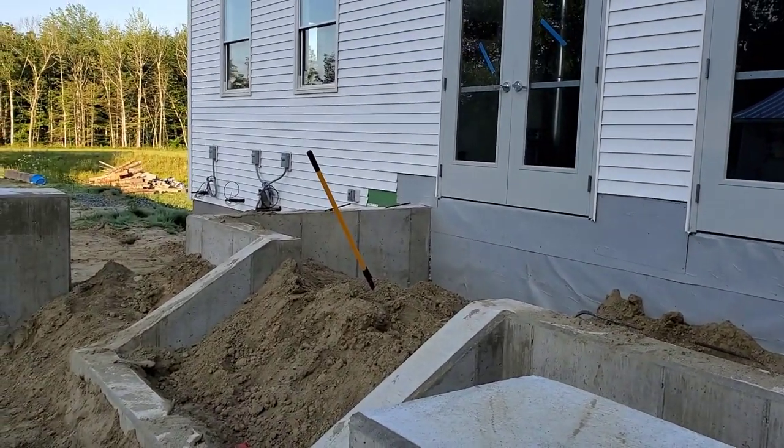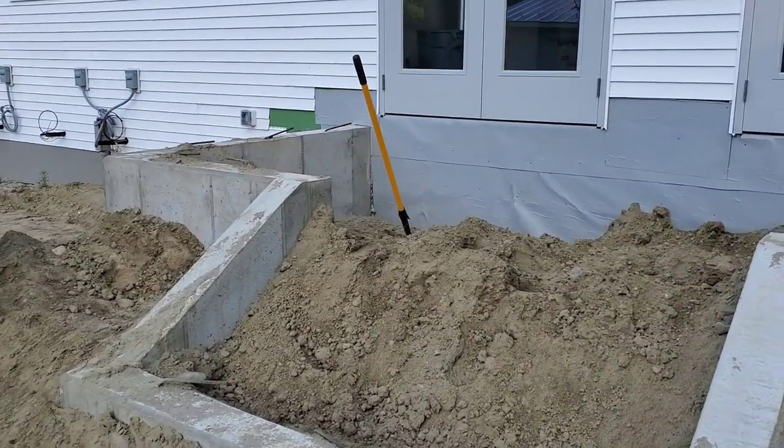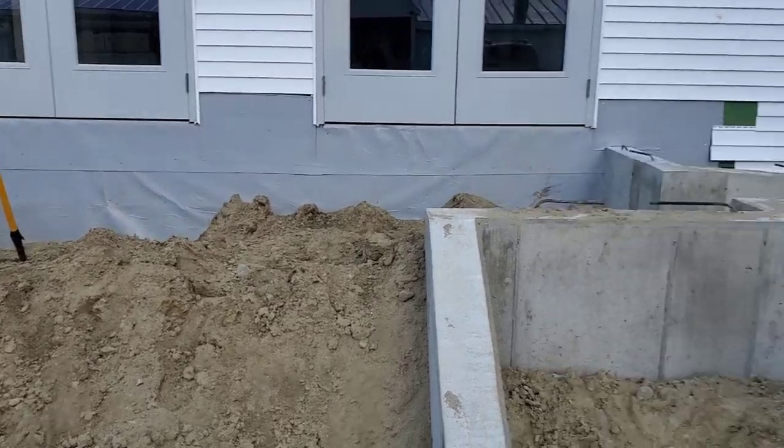But first thing we got to do is get everything formed up, get a big mat of rebar in this thing. Right now they're still filling it up with gravel. They got to compact that, get it ready for us, and then we'll get over here and form it up.